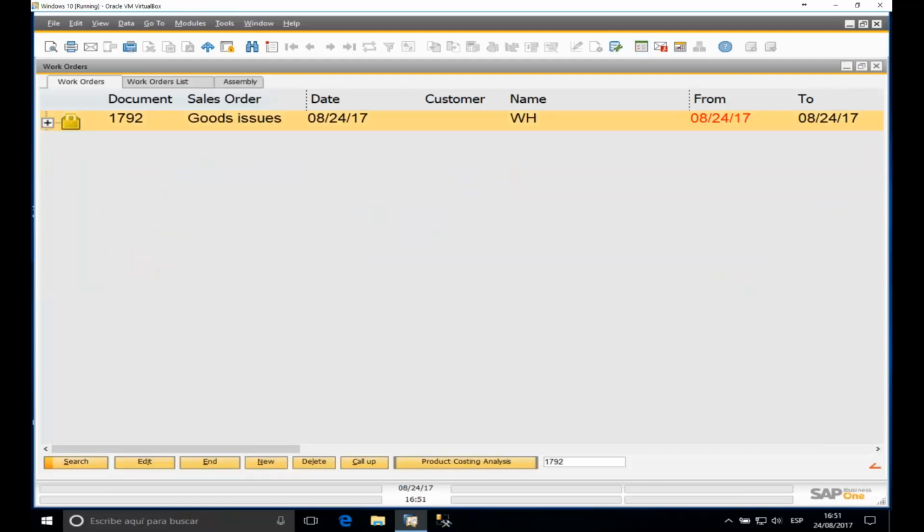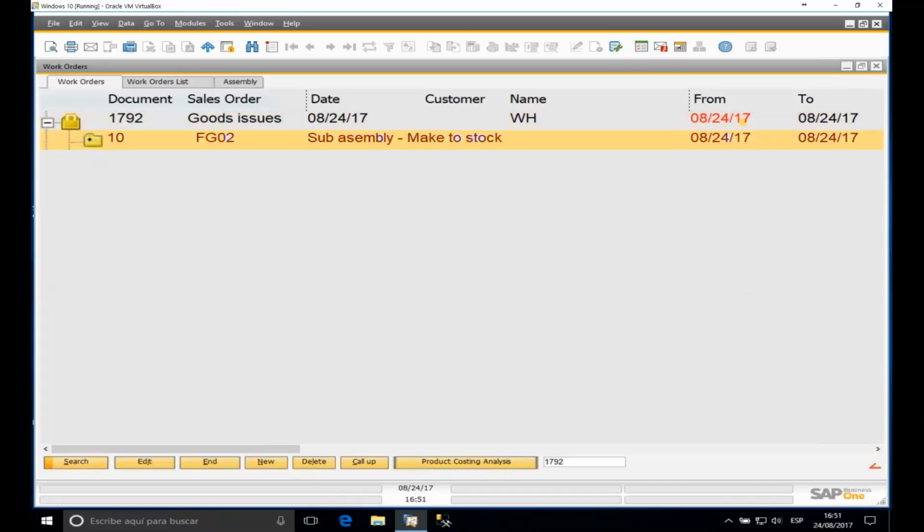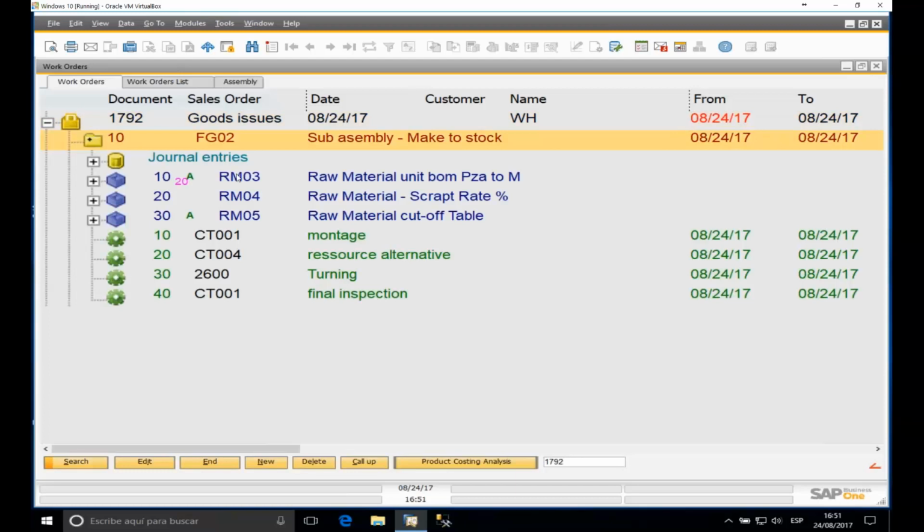These are all our options for the good issues. Report the good issues at the moment of the time received, report the good issues manually, or report the good issues with the backflush, depending on the scenario requested by our customer.